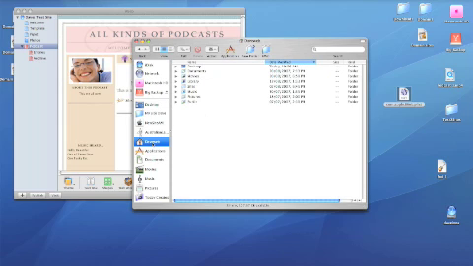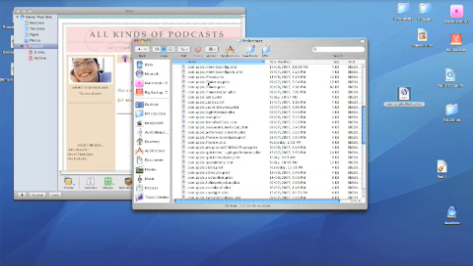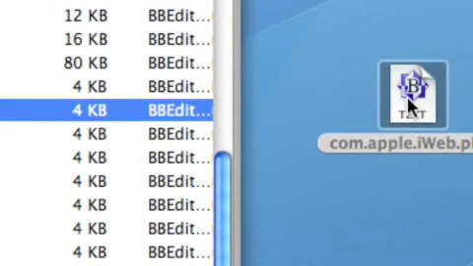Go to your root folder. In other words, if you've got a problem with a program, first thing to do is this. Go to the folder. Go to your library. Right? Go down until you find preferences. Now have a look for the plist. When it's an Apple program, you'll find it always starts with com.apple, and then here we are, iWeb plist.